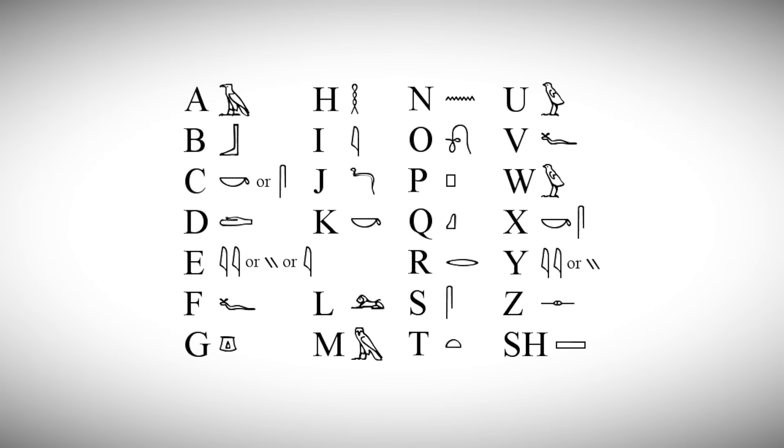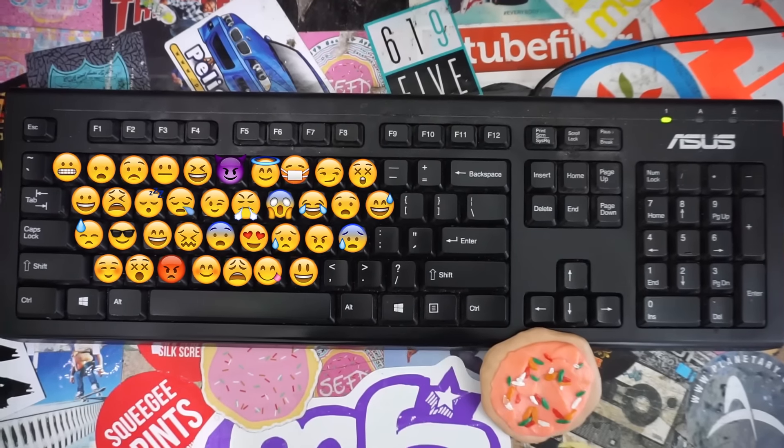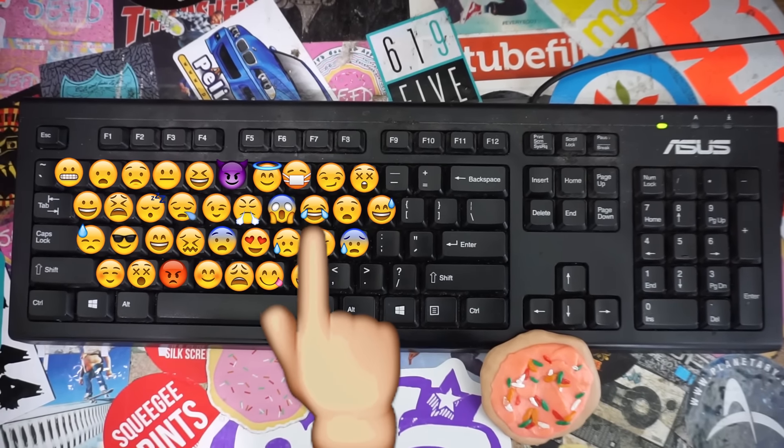Is it possible for emojis to someday become a language? Sure, anything is possible. But it's really important to note that hieroglyphs acted as alphabetical characters and even full words — that'd be like changing each key on your keyboard with an emoji: the heart-eyes emoji equals capital H, the crying-tears face equals lowercase i, so typing them together shows 'hi.' So even if emojis were to become their own language someday, by the way things look now, emojis still wouldn't come close to hieroglyphs. I believe a new emoji language would be a universal language like something we've never seen before — if it ever gets there.